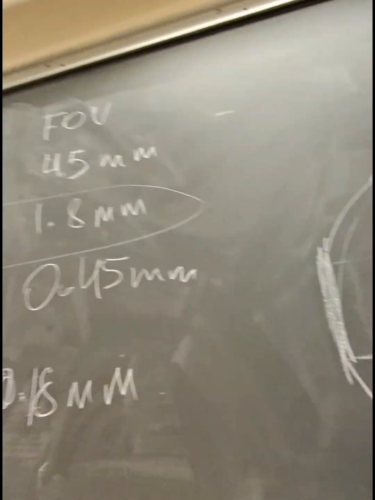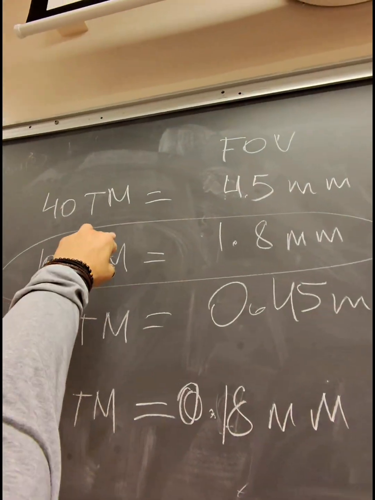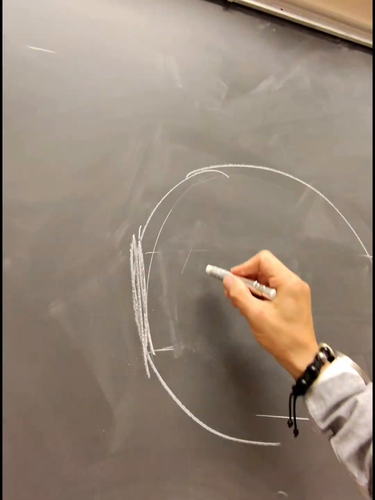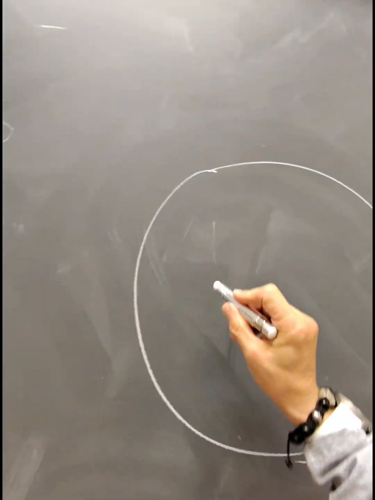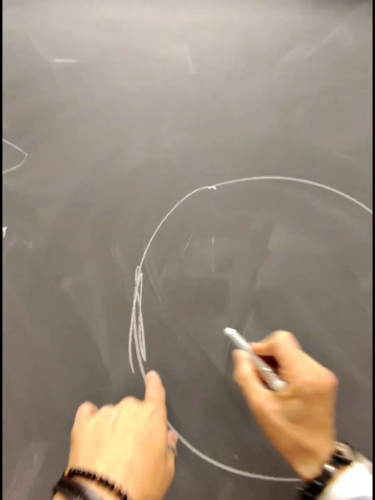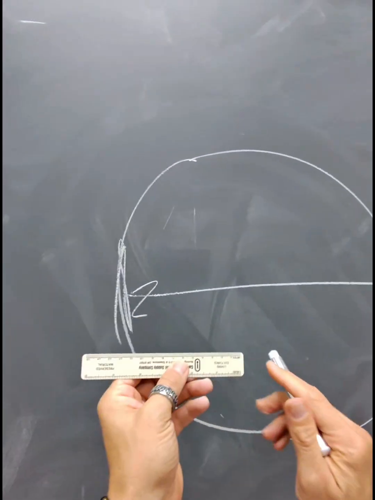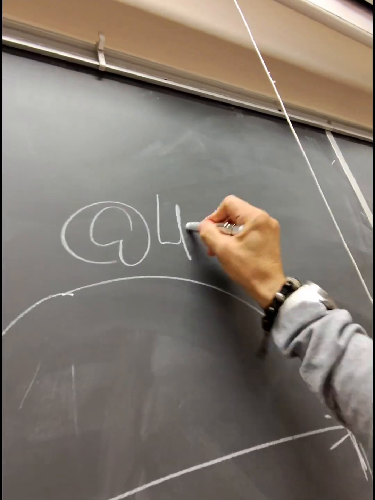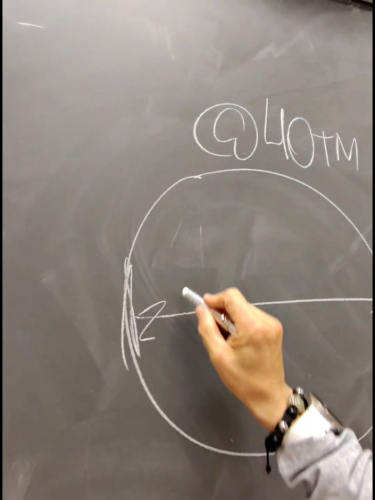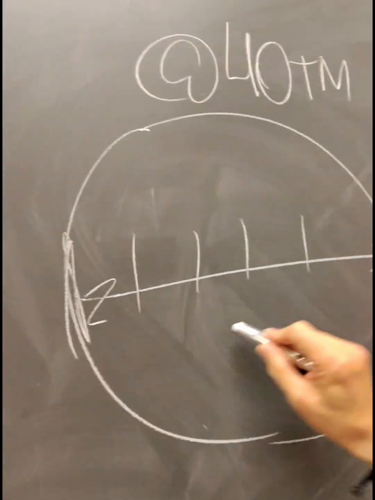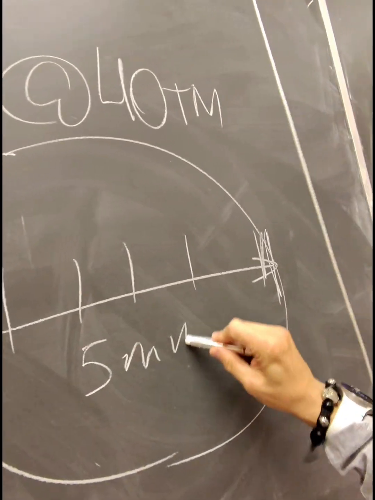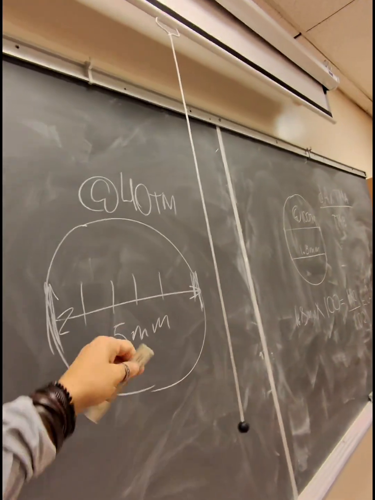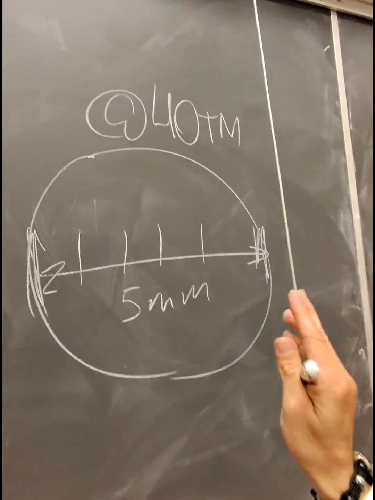So I looked at the microscopes that we use, and what I saw at 40 total magnification, when I used the regular ruler and looked at the field of view, was that 5 millimeters fitted under the 40 total magnification. 1, 2, 3, 4, 5, like that. 5 millimeters. But we know that it's 4.5, so it's approximately there because the lines on the ruler are very thick. That's ballparking.